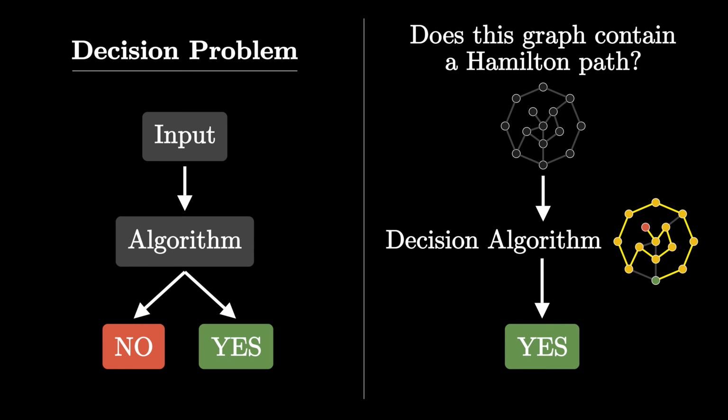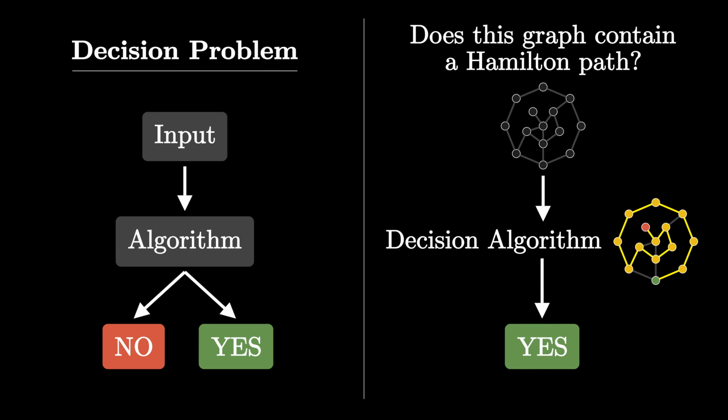In general, one would search here for a decision algorithm that returns a solution as quickly as possible. And even though there might be a better way here to decide whether a graph contains a Hamilton path, its overall efficiency is still not satisfactory. But more about this in a moment.